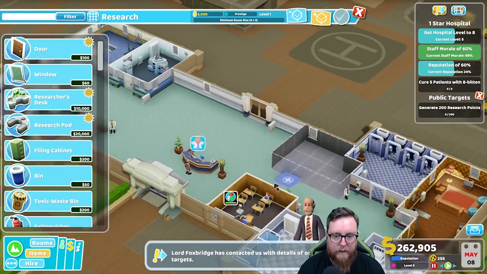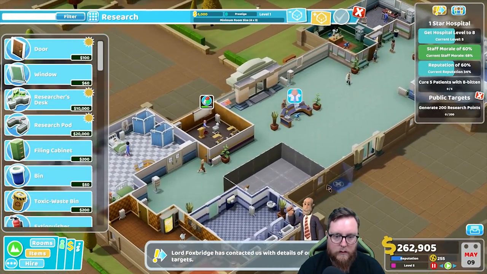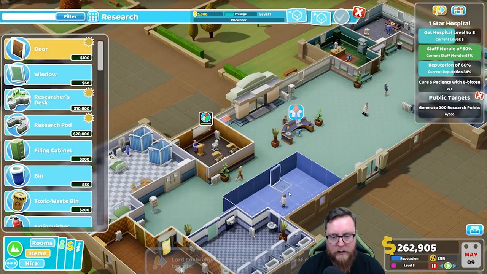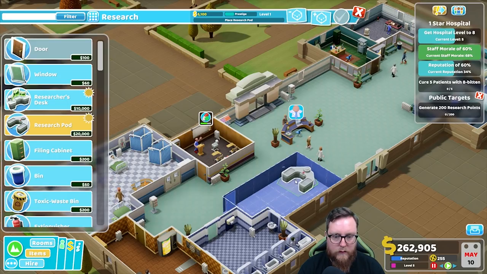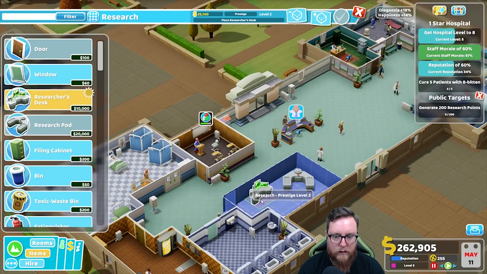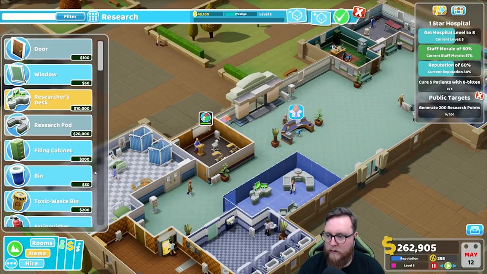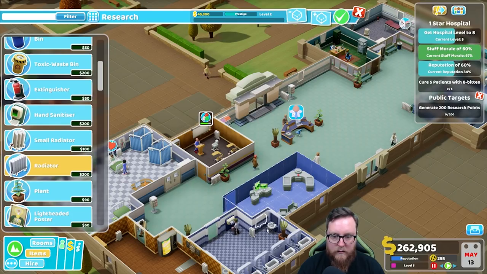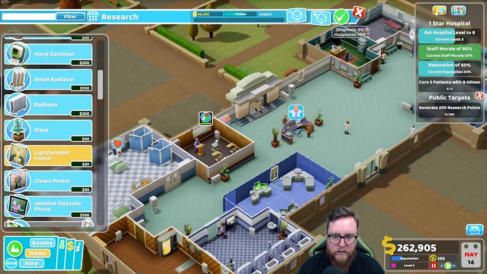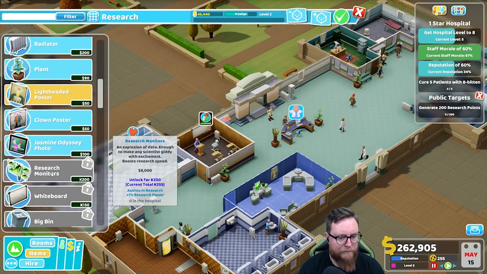Right, we've got a new target from the old fox. Foxy. Can I just go this way with it? Oh, that works. Okay, good. Let's put that in there in the corner. It works. Good. That'll do. We don't want too many of them. Give me a radiator because I'm not evil. Let's give you some posters. Good. Oh, research monitor.